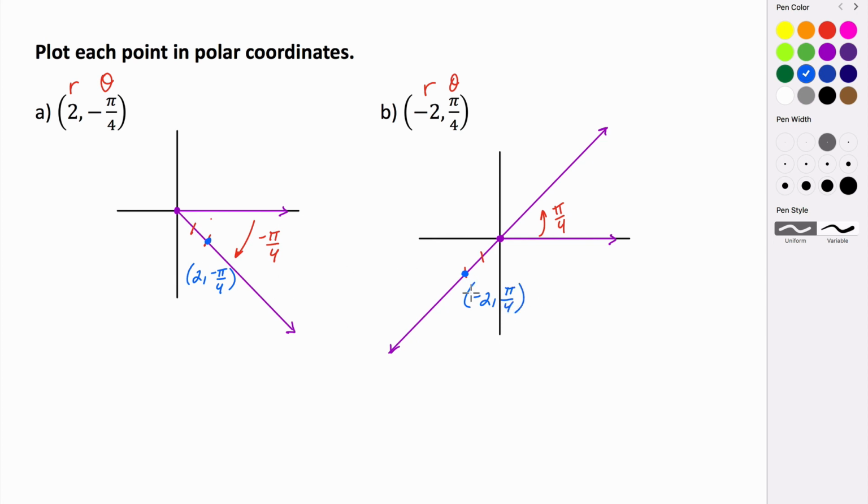Now the thing about polar coordinates, which is different from rectangular coordinates, is that all of the points in rectangular coordinates have a unique ordered pair, whereas with polar coordinates, they are not unique. For example, we could also get to this point by traveling this direction and then going out a positive distance, or traveling in a negative direction here. So these points are not unique. And we'll see an example of how we can deal with that in a future example.